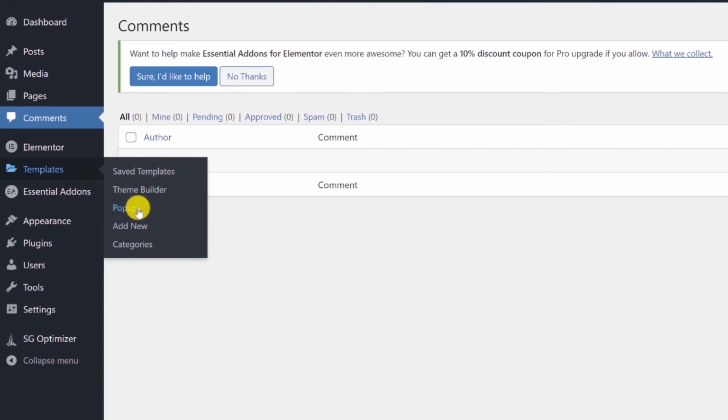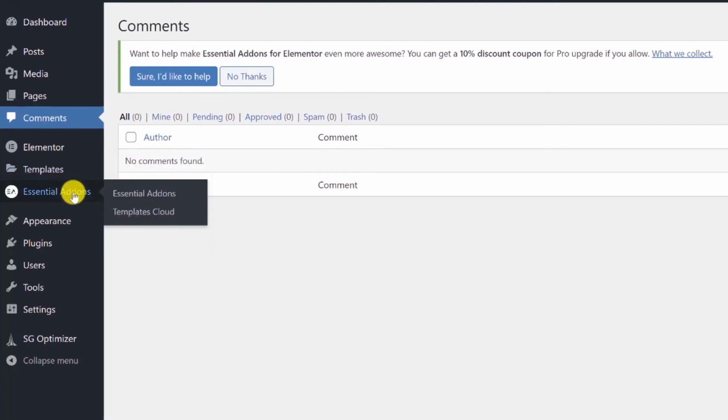We can create pop-ups here, and this again is like the pop-up library where you can find all your different pop-ups that you've created. Essential Add-ons, this tab comes from the Essential Add-ons plugin that we just installed a few moments ago, so we can edit some of the settings here under the Essential Add-ons tab.